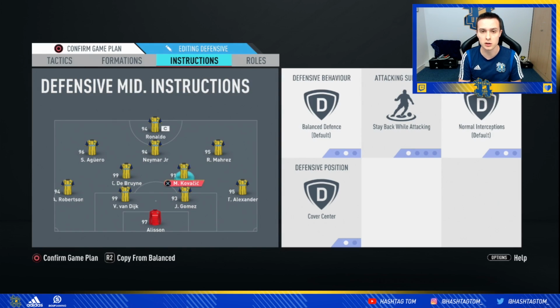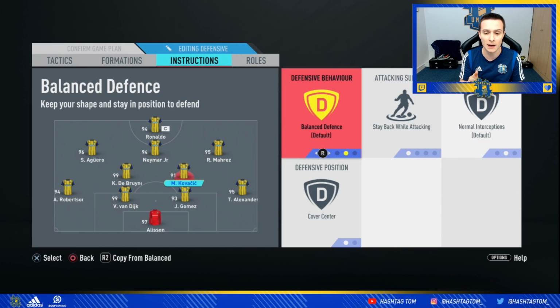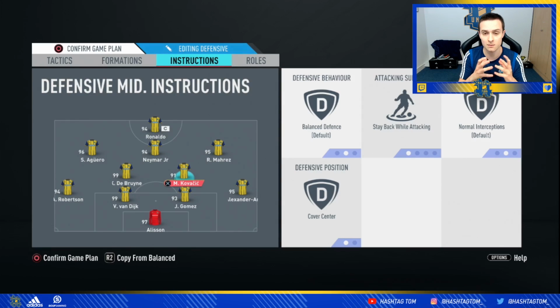This brings me on to my two holding midfielders. And firstly, I want to say I've got them on balanced defence instead of man mark or cut passing lanes. This is because I like to manually press, but I don't mind cutting passing lanes if I have to. In an ideal world, I can just go and press, win the ball back every single time. But I know that's not going to happen all the time. So sometimes I will have to cut passing lanes if they break my initial press.